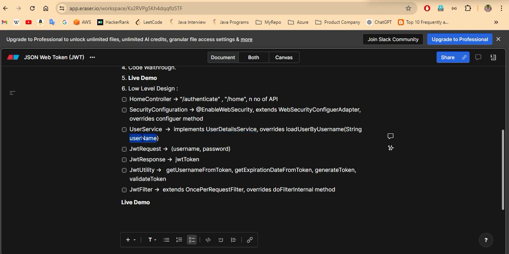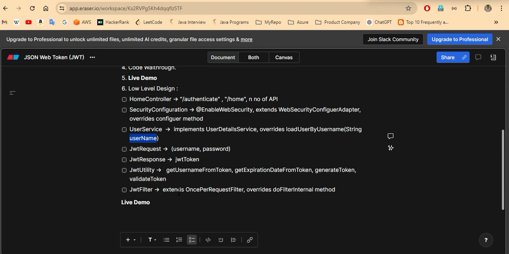This username is what we need to authenticate, and once this user is authenticated, then we will generate the token. Okay, so this is very simple.